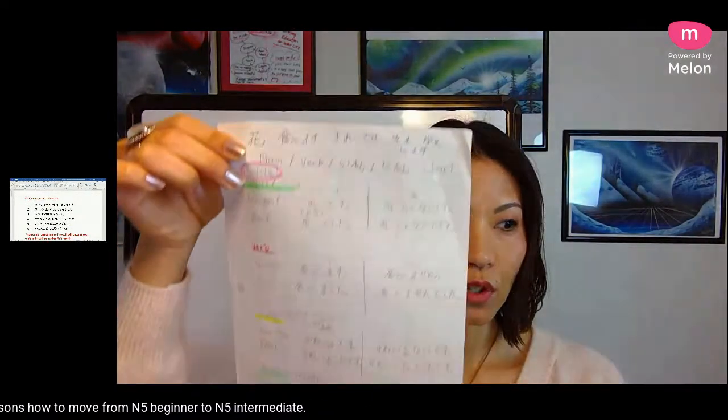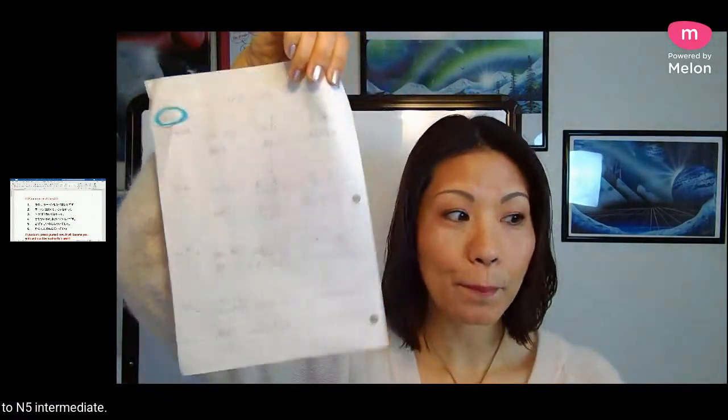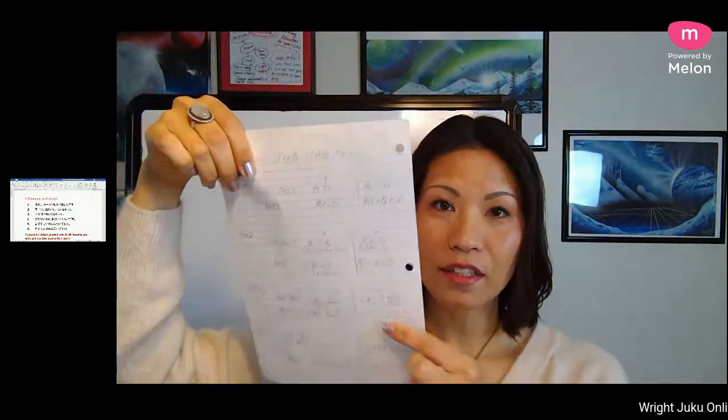All you need is pen and paper, and at the end of the lesson you will have this piece of paper with all the grammar points on one page. So when you get confused, you can go back to this piece of paper and check your grammar point so that you'll be clear what to choose, what you should have said, and how to correct yourself. That's a very strong point that I want to share today. All right, how do we do that?